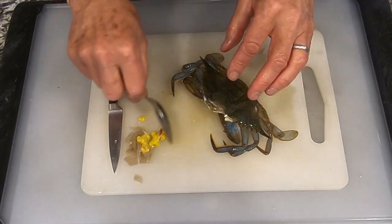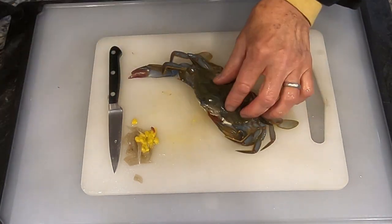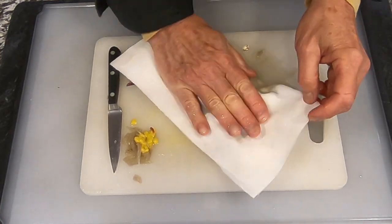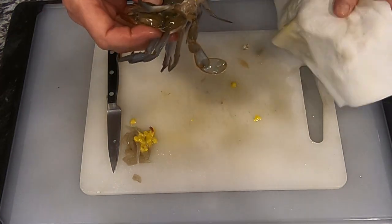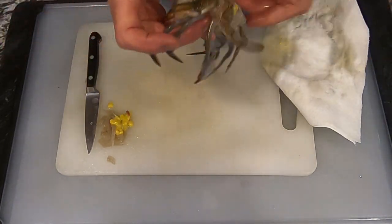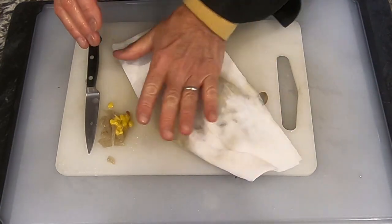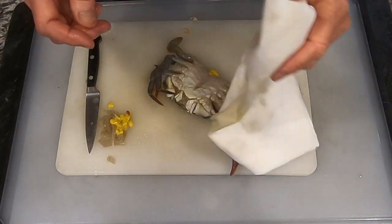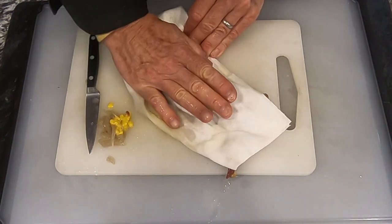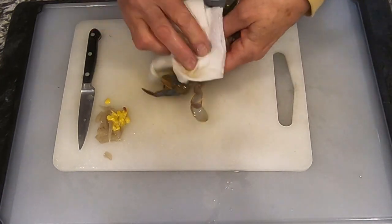And if the soft shell crabs have been frozen, okay, that means they have a lot of moisture. If you think that they are too wet, then what you want to do is you want to blot them a bit. Get rid of some of that excess moisture. Press it out of there, okay? You don't want them to be totally dry because we're going to be dredging them in a potato starch, and we want the potato starch to stick. But if you think that they're really wet, just blot away and squeeze away some of that excess moisture. Okay, these are kind of wet actually. So we want them to be able to saute without steaming, get some crispiness. So we want to get rid of some of that excess moisture.